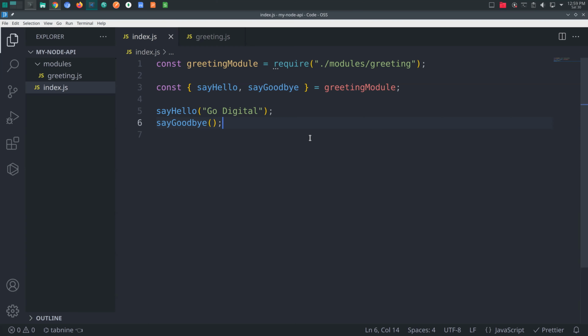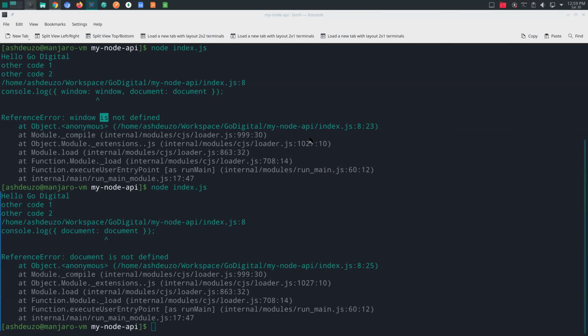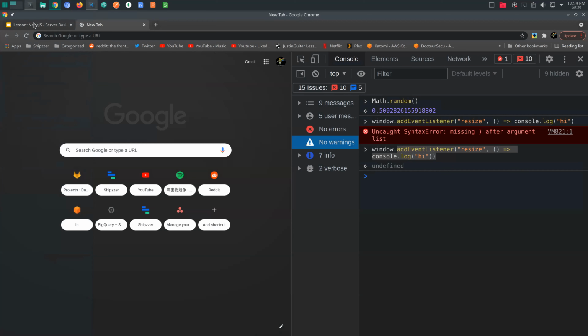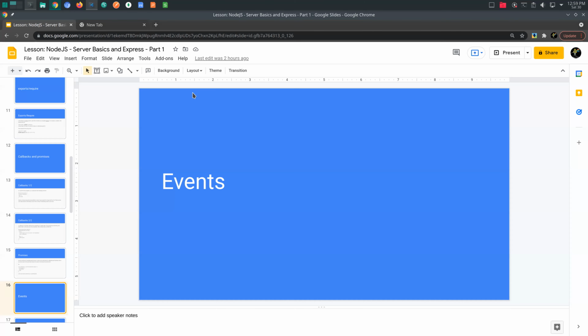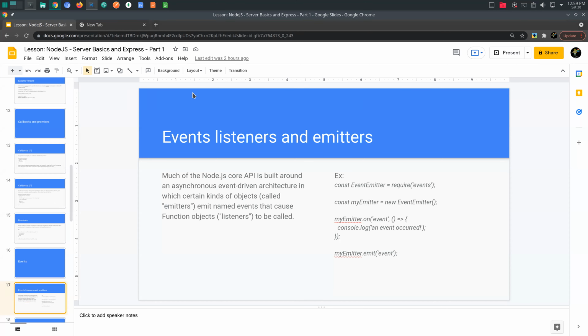So where were we? We were talking about events. Yeah. So if we don't have the browser API, it means we don't have the addEventListener statement. So how do we handle events in Node.js? Node.js has a core API, a library written by the people that made Node, which added these so we can handle events.